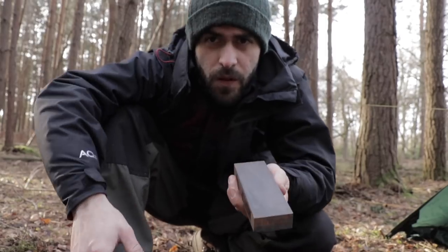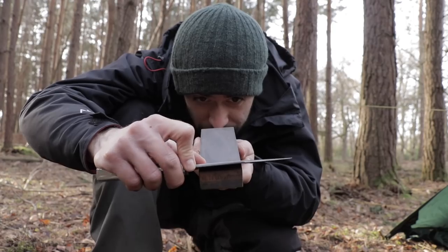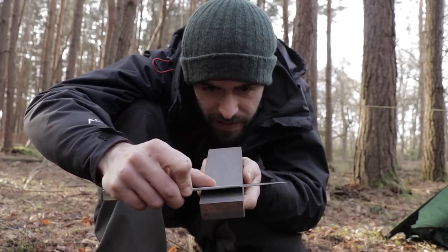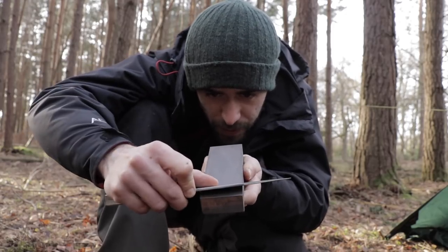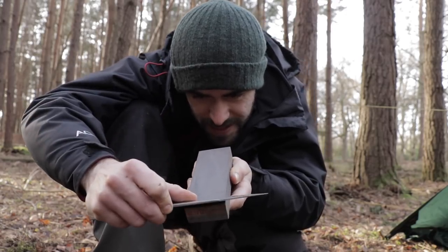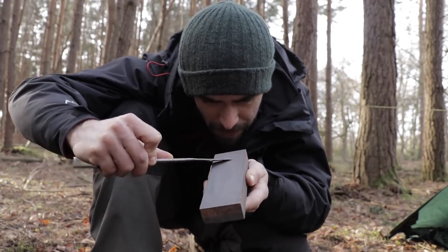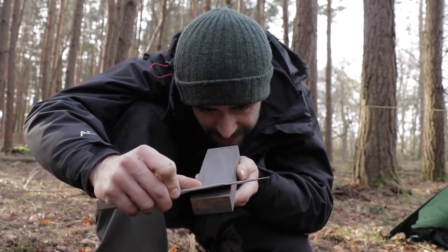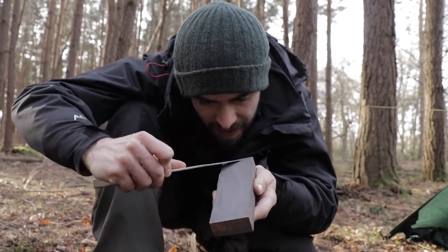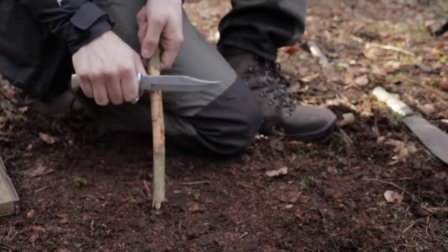It's pretty sharp. Another way of doing this is you can pick up the stone itself. And that way you can look at the bevel of the knife to check it's exactly touching the stone all the time and just cut towards you. This can be helpful for those of you who want a little bit more confidence when doing it. And I'm happy to have that micro bevel. If anything, I want that micro bevel. I'm just looking for the flex in the blade now. So let's test it. I think it's as sharp as I can get it out in the field.